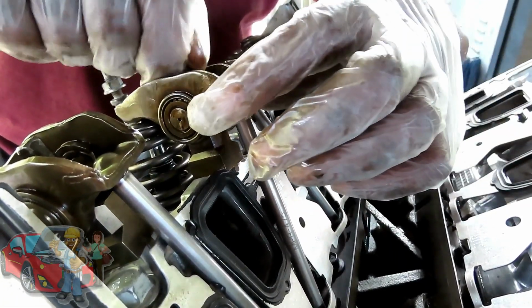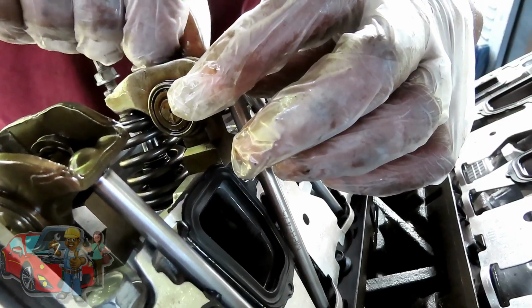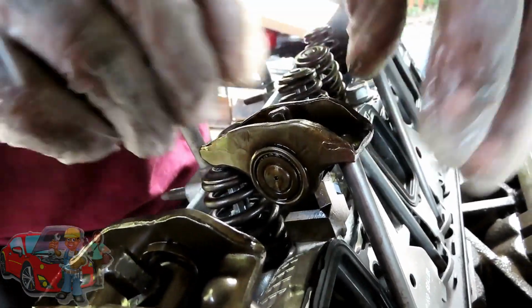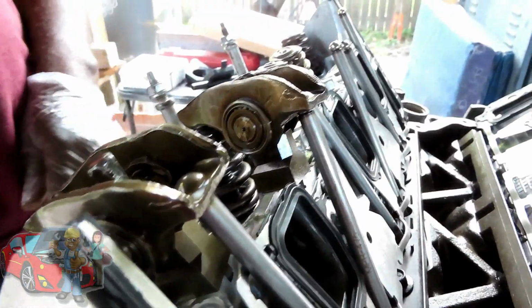Start our bolt down. Bring it all the way in. And just like that. Alright, let's get the rest of them in and we'll be right back.